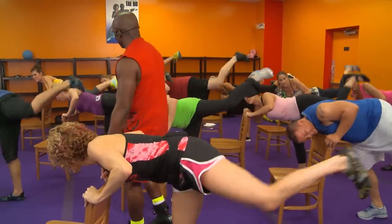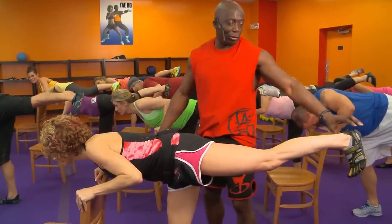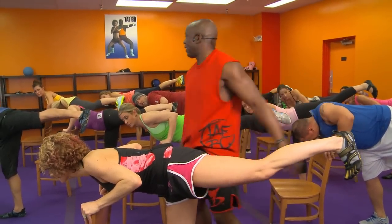Squeeze. Seven. Hold on eight. Eight. Hold on eight. Drop that toe down. Drop that toe down. That butt should be rock hard tight. Now lift the heel up to the ceiling.